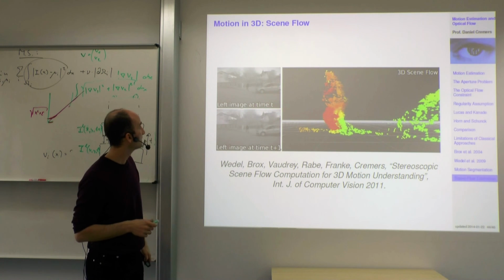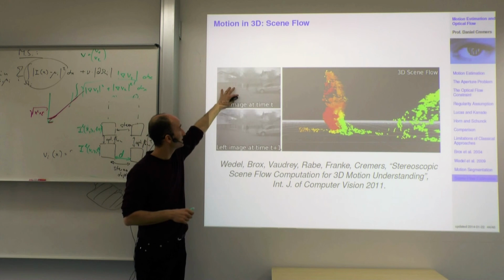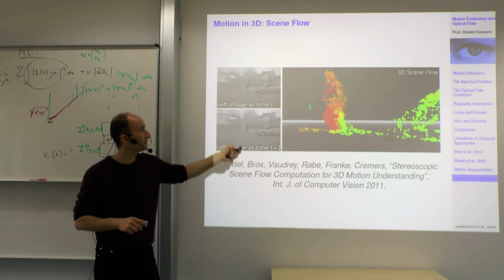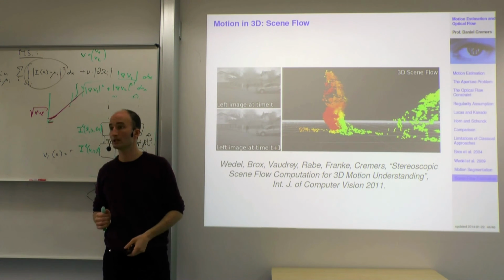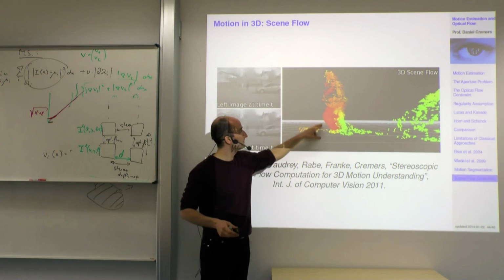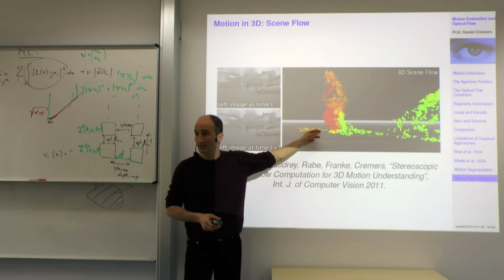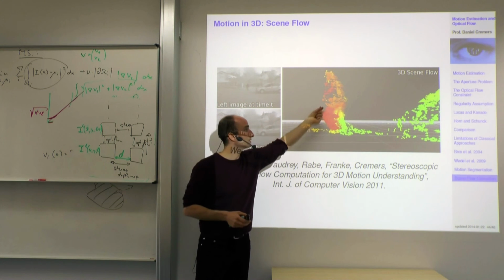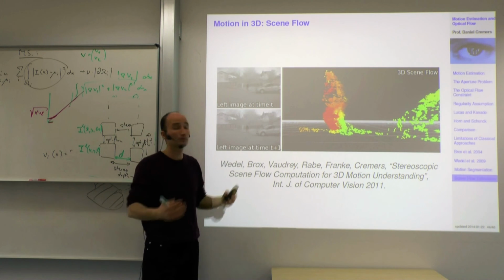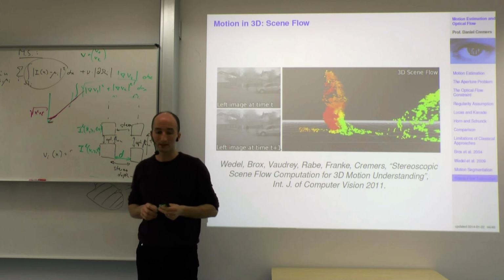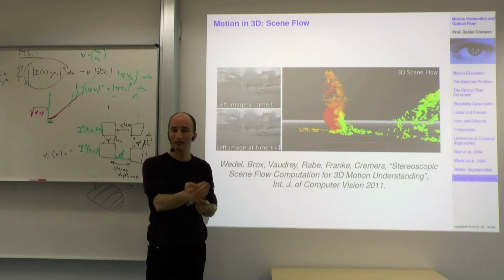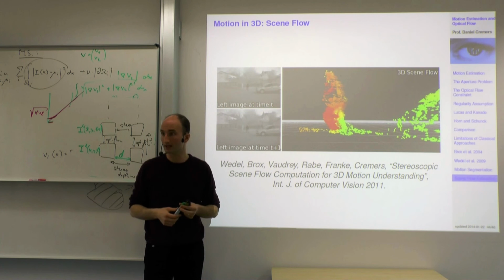And so what you have here is we estimate the scene flow for the whole image plane, and this is a zoom in, and what you see is that you get actually fairly accurate motion vectors. And in contrast to standard optical flow, there are two differences. First of all, these vectors live not on the image plane but in 3D space. So we can associate a vector with each point in the 3D world, which is much more important because we actually want to make statements about the 3D world. And this is something one should not forget, that in vision we're not actually so interested in making statements about the image and the image plane, but about the world behind the image.